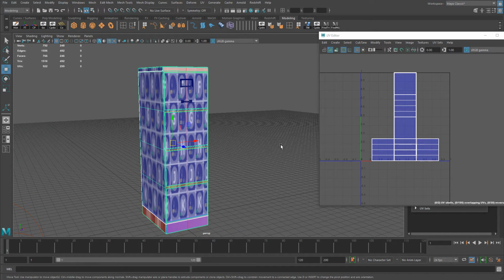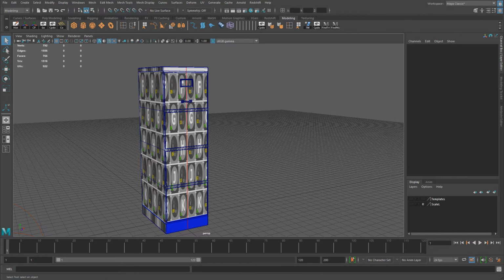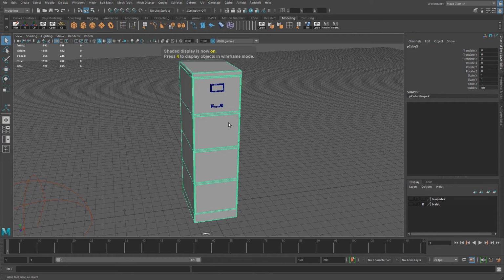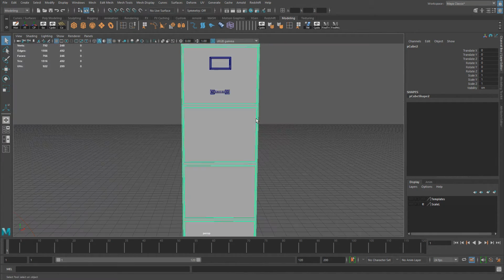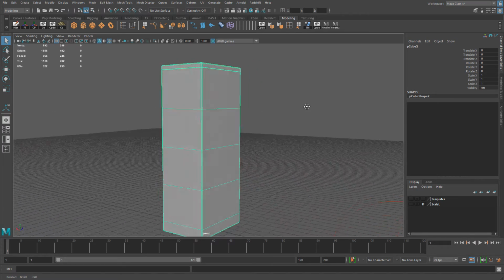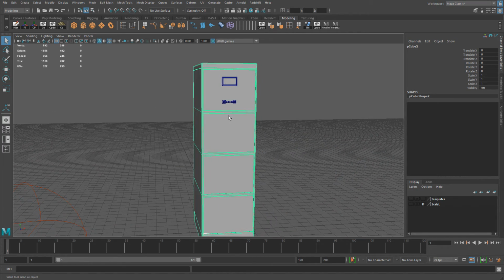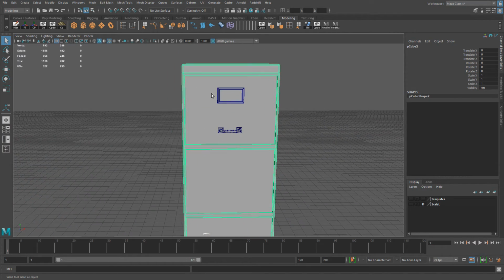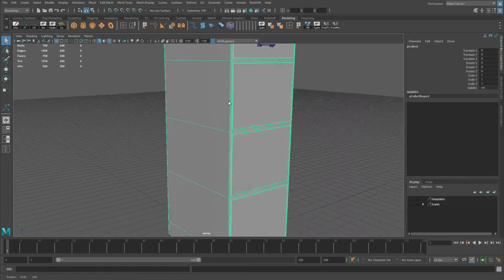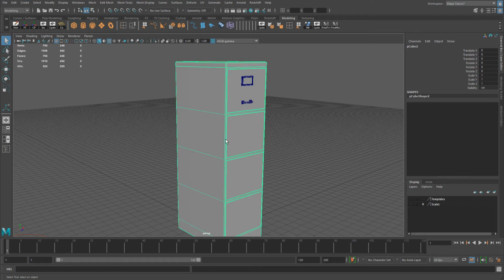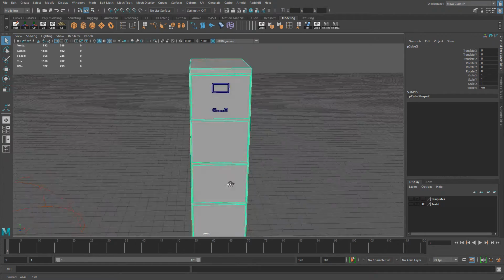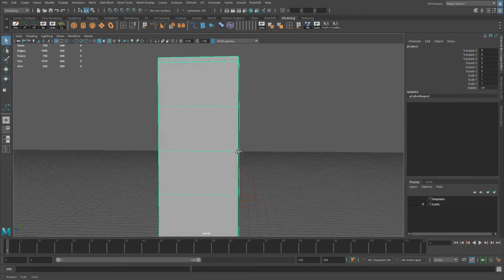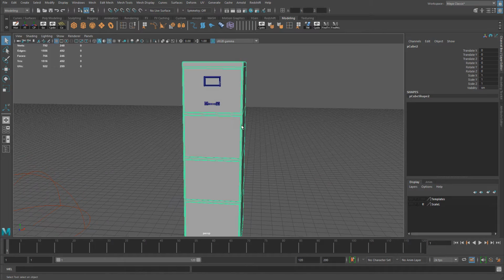So let's deal with this main file cabinet and UV it. Let's see how we're going to attack this file cabinet. I'm going to hit 5 to go to smooth shaded mode. And there's only so many sides that we can deal with. You can think of this as a cube, just a little bit more detailed cube with bevels. So I'm going to deal with drawers separately, so they are going to be separate UV shells. We're going to have probably the front as a separate UV shell, and maybe the side. Maybe we'll attach the front and the side together as one flowing shell. Top and bottom, of course, probably separate. So let's go ahead and begin.